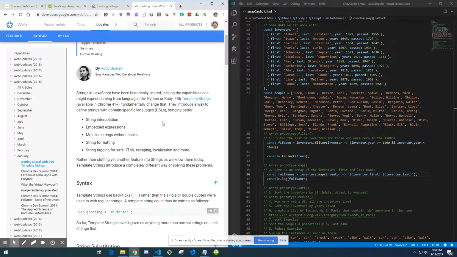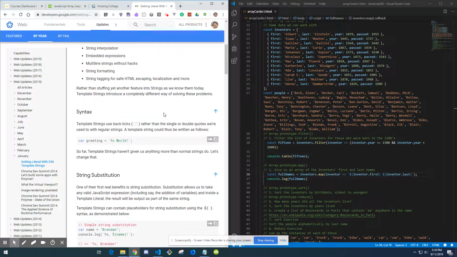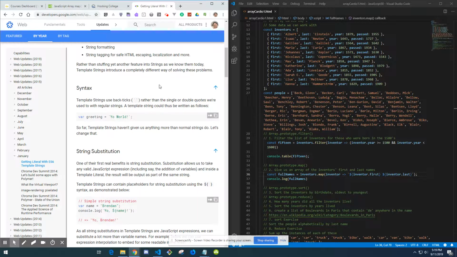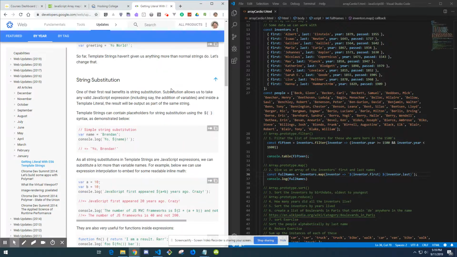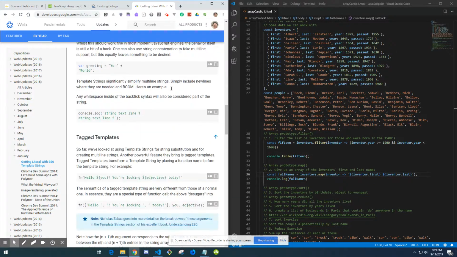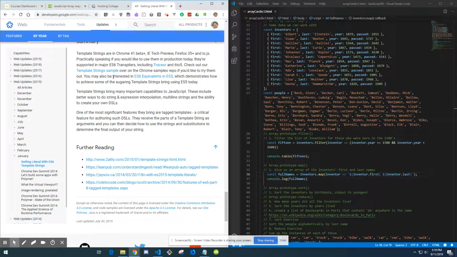Strings in JavaScript have been historically limited, lacking the capabilities one might expect. Rather than stuffing yet another feature in strings as we know them today, introduce a completely different way of solving this problem. I don't really want to read all of that.